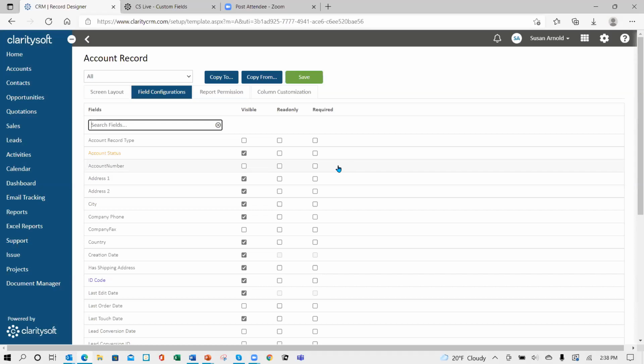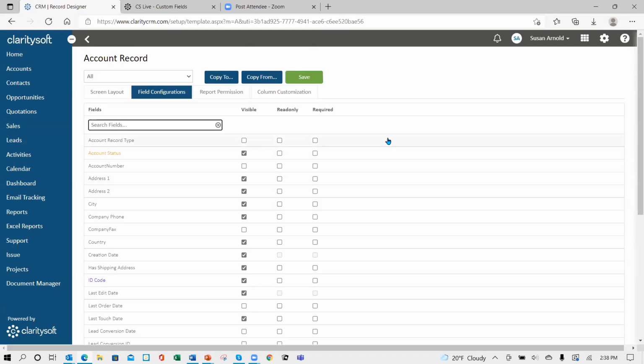So then they get frustrated, because then they can't put in what they want to put in, and then you're losing them. So you don't want to do that. So maybe make a phone number required, so they get at least a phone number if they're entering a new contact, an email address or something like that. So they're getting that basic information, but don't give them everything in the record as required, or you'll have a bunch of frustrated users.